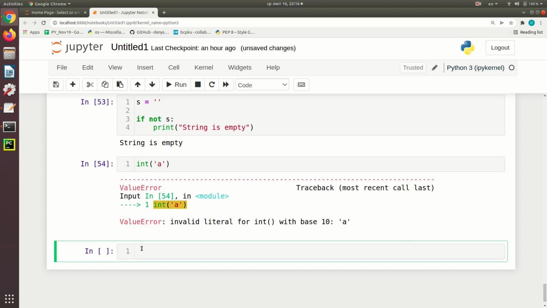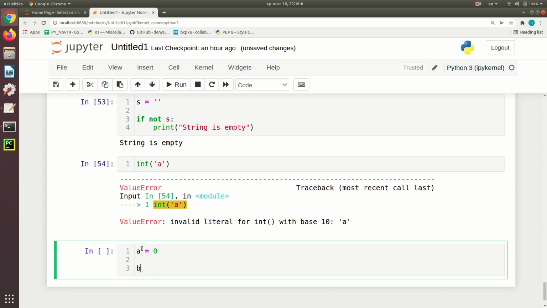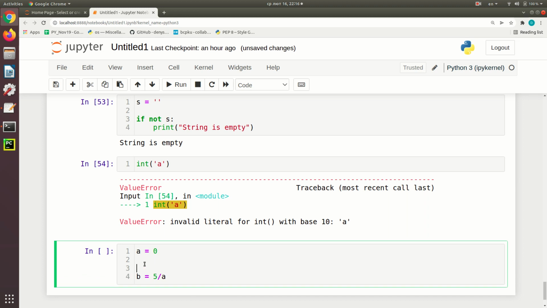For example, I have a variable a, and then I want to calculate the value of variable b, which is going to be something like 5 divided by a. And I know that a can be 0, so I can wrap this expression, which potentially can raise an error, in a try block.